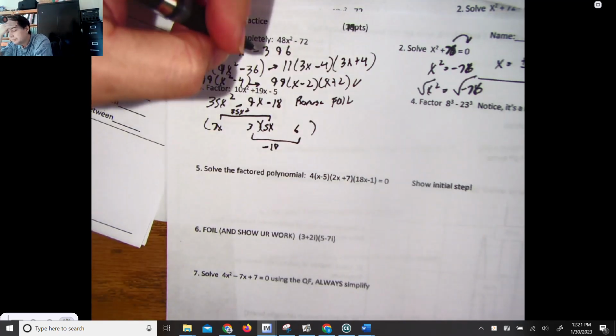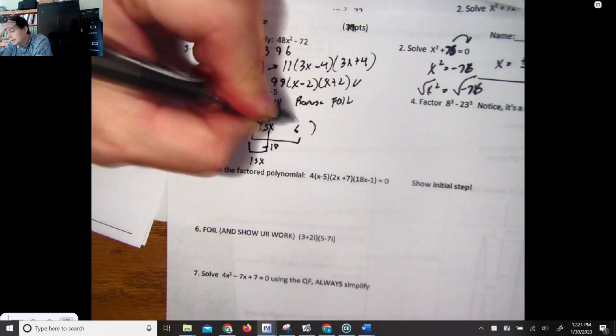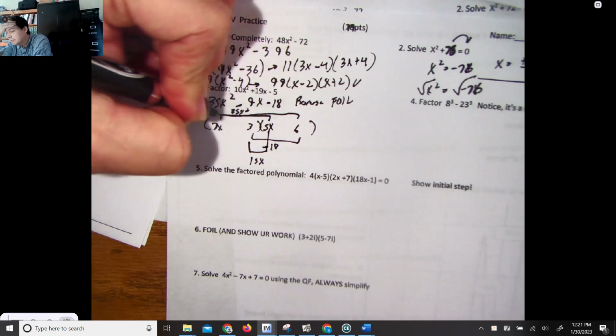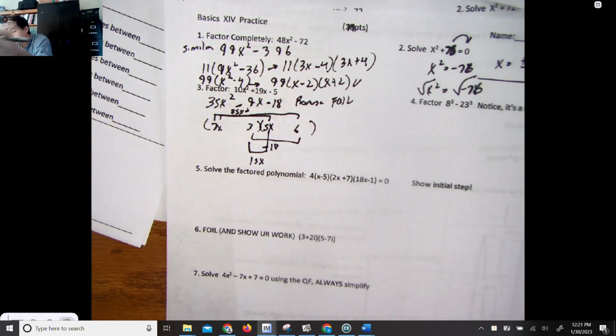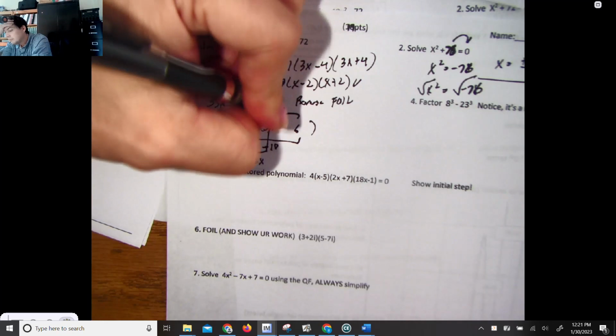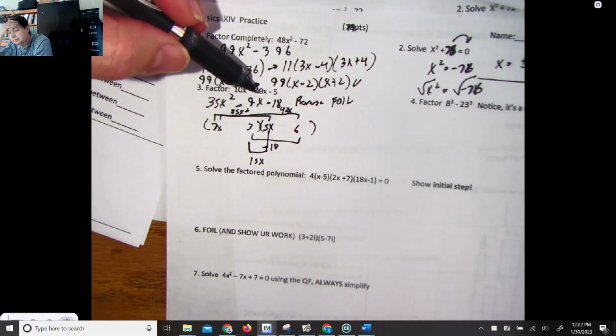And I'm going to check it. The inside right here would make 15x, and the outside would make 42. 7 times 6 is 42. This isn't going to work. I have a goal of 19. So, guessed wrong, try again.